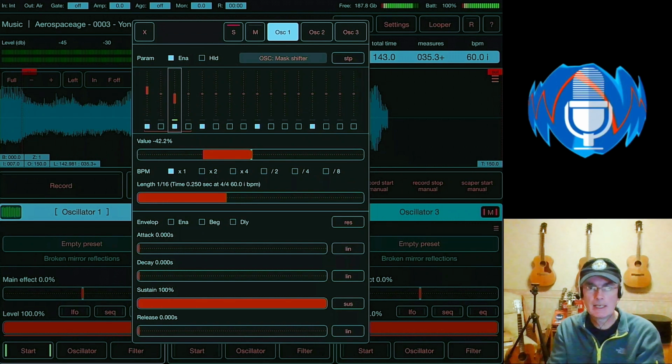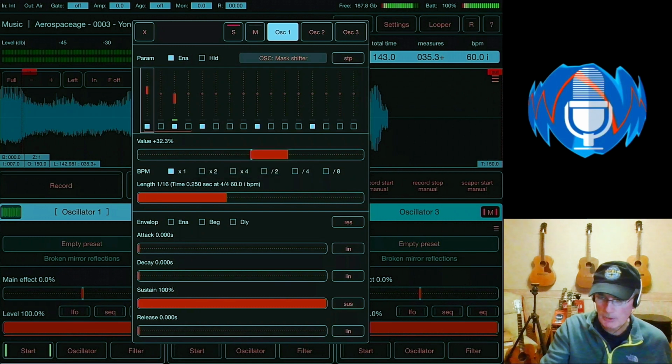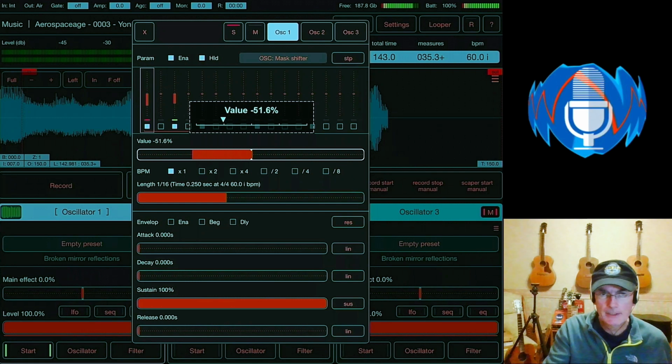So you can clearly hear that something's changing on each of those steps. If we go to the first one and hold it, we can vary that till we get something we like.